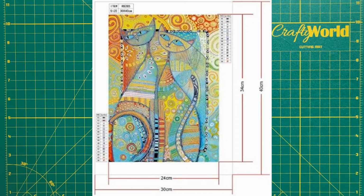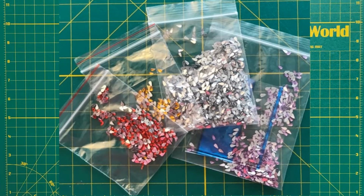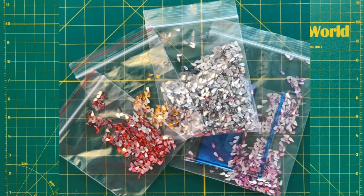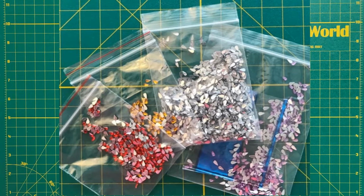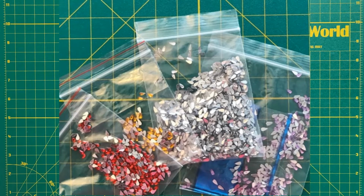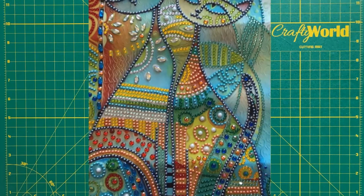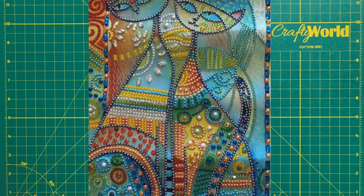The pattern is unusual in that it starts with the larger drills and then the smaller crystals are done at the end. There are no slivers in this kit. If you, like me, do a lot of special shaped kits with flowers, you may run into a lot of these fiddly little jewels. I do like the effect they make when creating flowers, but it was nice to have a kit without them. This colorful kit took about a day to finish.